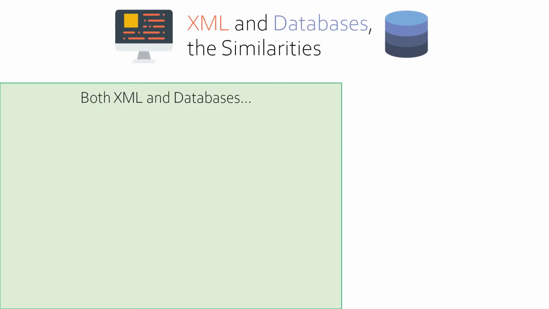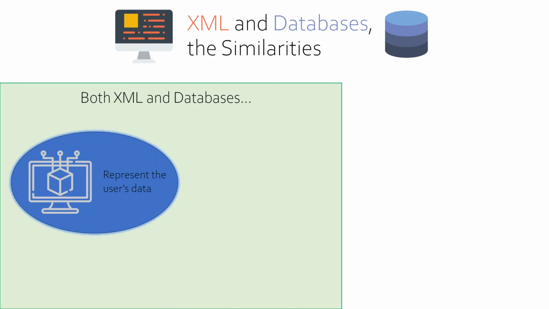So what are the similarities between XML and databases? Well, both XML and databases are ways to represent a user's data, or data in general. There are a few differences, however. As described earlier, XML consists of components which are made up of subcomponents of more and more detail, so it represents data slightly differently than a database or an SQL relational database, where each row describes all its components or properties, columns in this example, on the same level.